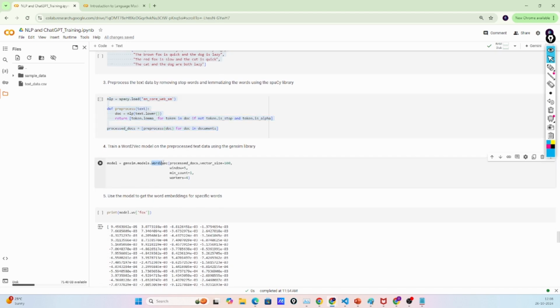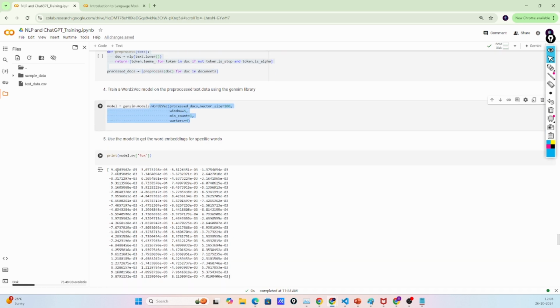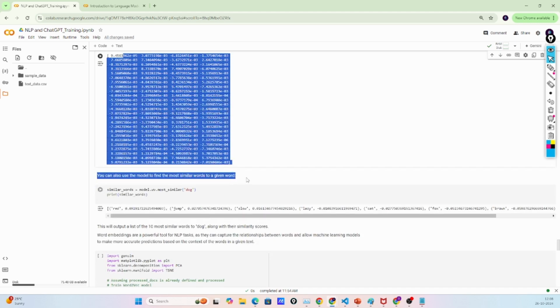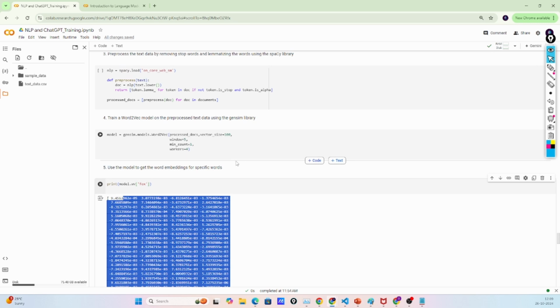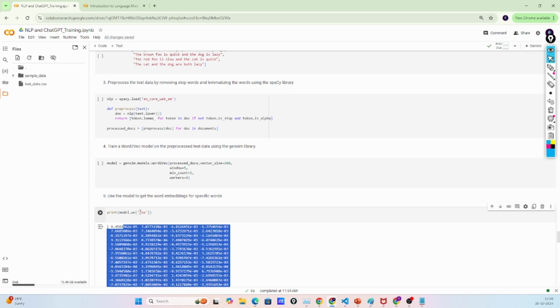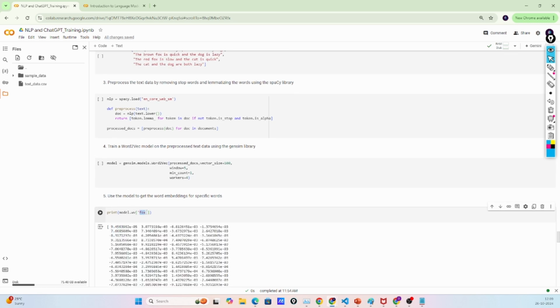Then we are using Word2Vec, and with the help of this Word2Vec we are converting our data into number format. This is the embedding. This embedding contains the context information, and here we are checking the embedding of one word, folks.